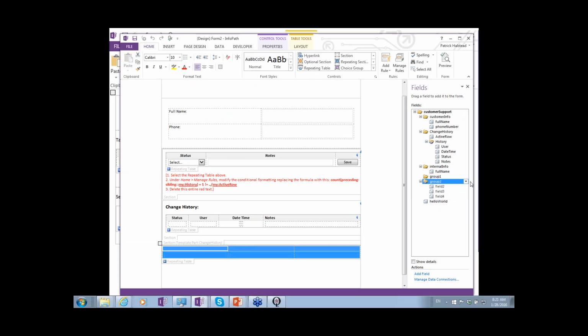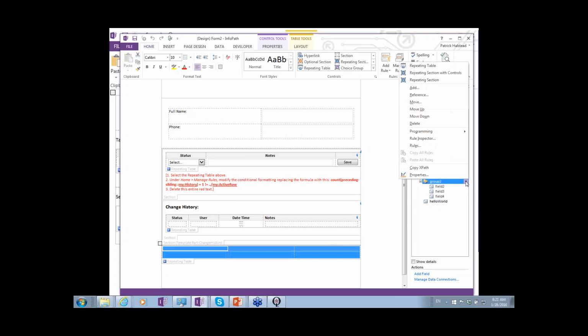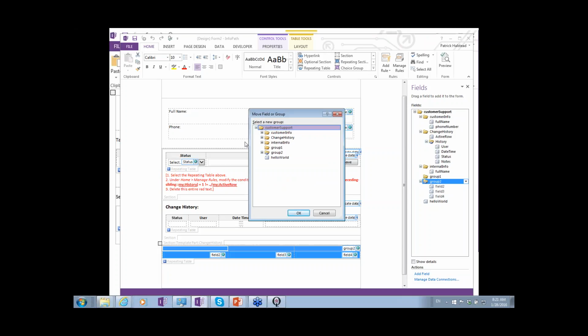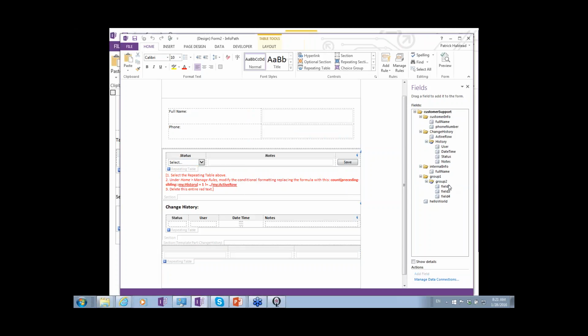And that's why we want to put group 2 underneath group 1. If you've created things by yourself, you may indeed have a situation where you've got repeating groups next to other fields, which should not be. They should be underneath the non-repeating parent group. Sorry. Okay, so repeating groups should be underneath a non-repeating parent group.